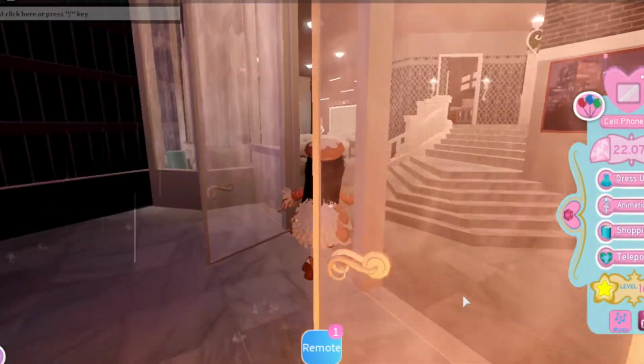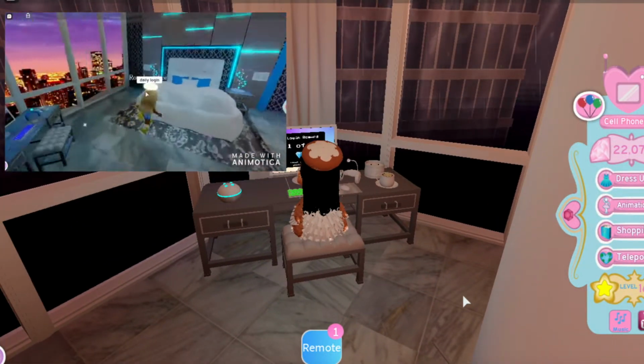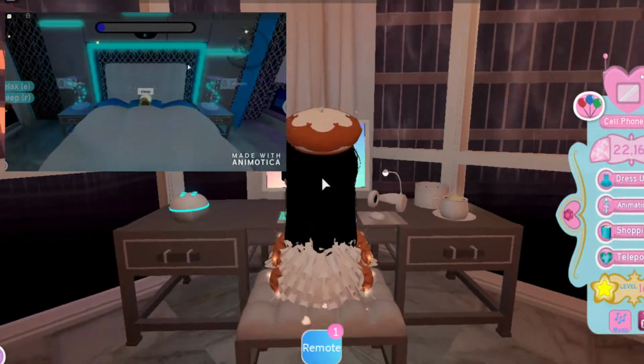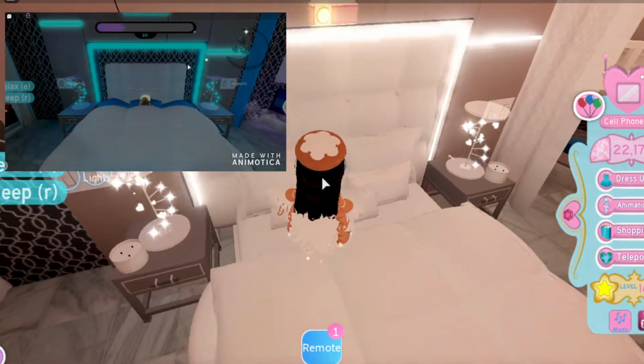So first, she does her daily login reward. She actually just got 100 coins and we are on exactly the same track. I also only have 100 coins. I haven't done my daily login reward in a while. And after that, she goes to sleep.